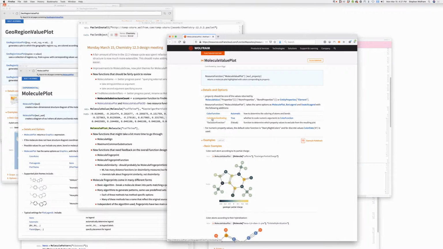Well, MoleculePlot uses color rules to determine carbon is this, nitrogen is that. I understand, but MoleculeValuePlot also presumably needs a color rules to determine how it will color something which says it's a this or it's a that, right? Right. So it should take all of the options that MoleculePlot takes. But wait a second. It's got a MoleculePlot going on underneath. But the whole point is its color rules refer not to the color of carbon, but to the color of the annotations, right? Ah, okay.